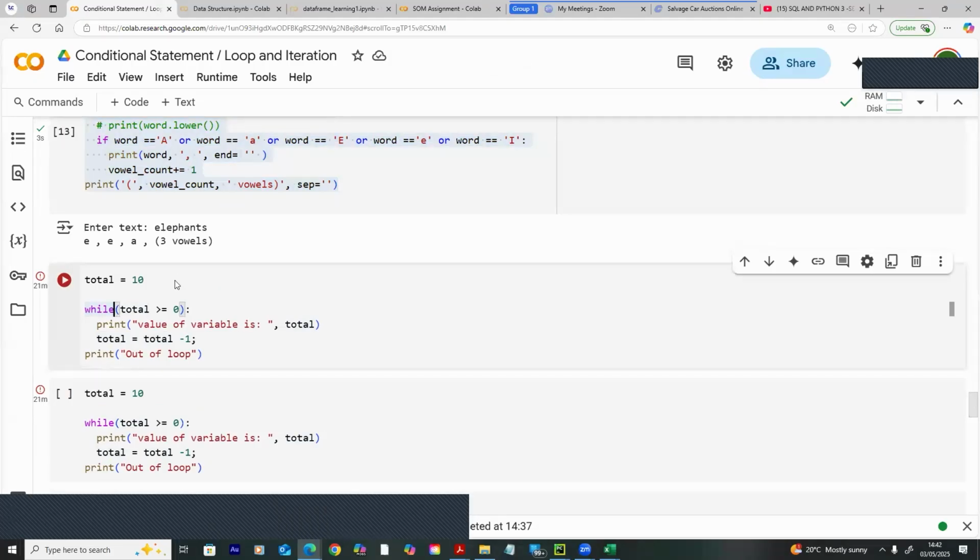Something called while loop. So we have for loop, while. So while is a way of asking a question to know what you want to do. It's like you're setting a condition that if this condition is fulfilled, just like the for loop. You know, for loop is looping, but while is checking a condition. So for example, we are setting total as 10 here as a number, and we are saying while total is greater than 0. Is our total greater than 0? Yeah, it's greater than 0 because it's 10. So check if it's greater.